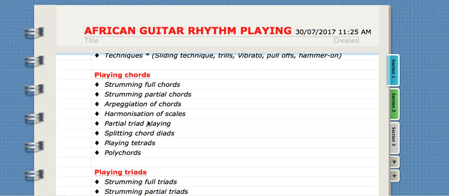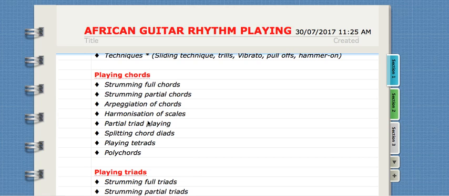Okay, that's strumming full chords. You can also arpeggiate these. You are arpeggiating them. In all these methods, you can actually create a polyrhythm if you want to.